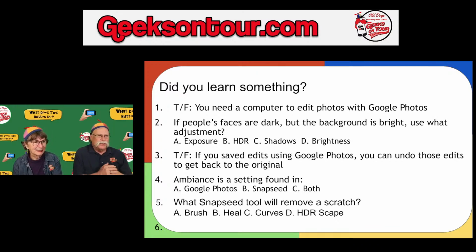True or false? You need a computer to edit photos with Google Photos. False. Right. If people's faces are dark but the background is bright, use what adjustment? A, exposure, B, HDR, C, shadows, or D, brightness? Shadows. Good. Very good. True or false? If you saved edits using Google Photos, you can undo these edits to get back to the original. True.